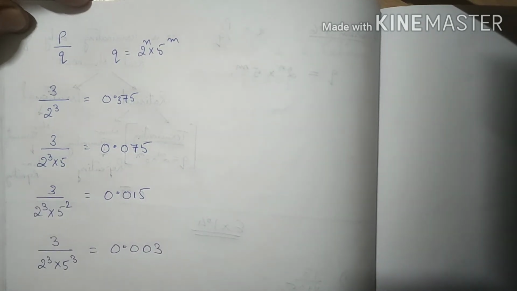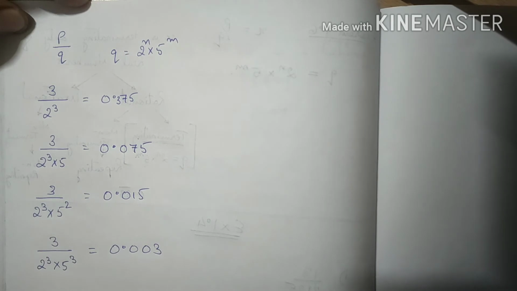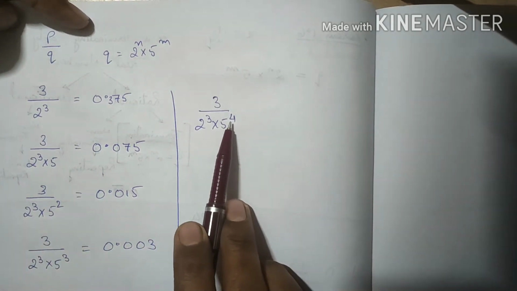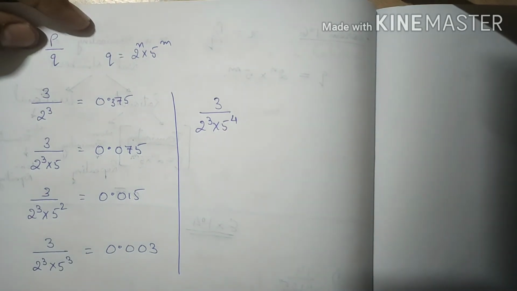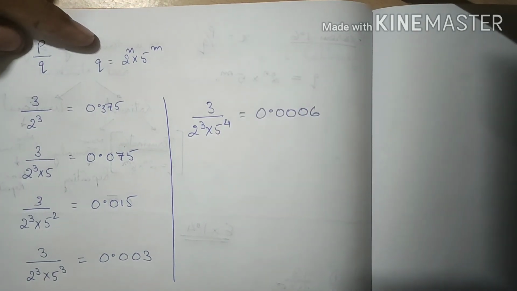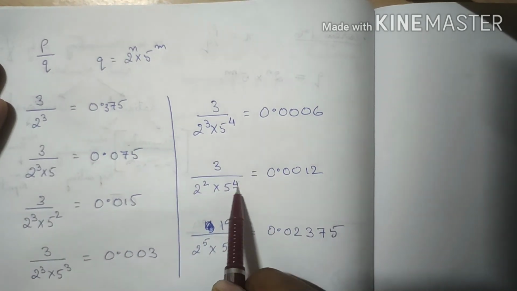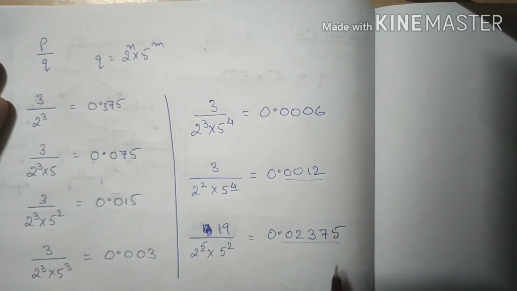You can see some more examples. The highest will decide how many numbers after the decimal, right? Now another similar example, but this time the highest power is 4. So how many numbers should be after the decimal? There are 4, right? You can calculate this and see that there are 4 numbers after the decimal. You can see as many examples as you have, okay? 4, so 4, this is 5, so 5, okay?